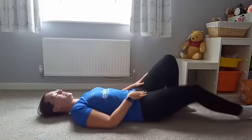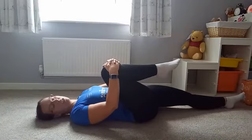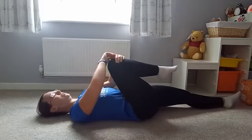Excellent. Bring that one down, switch sides. Pull it in first, slide that leg down, feel a nice stretch, and then slowly bring this one again to the opposite shoulder, to the opposite side.